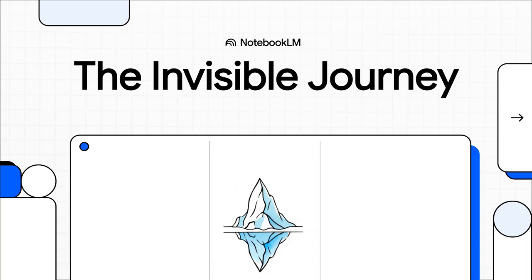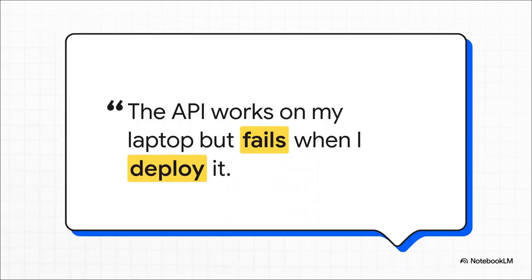You know that feeling, right? You've built something, it works perfectly on your machine, you're proud of it, and then you click deploy, and suddenly it all falls apart. It is one of the biggest headaches in development. So today, we're going to pull back the curtain on that invisible journey your code takes from your laptop to the live internet. I mean, if you're a developer, you've been here.